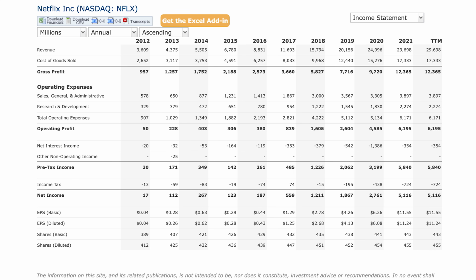I used to use QuickFS for a lot of the fundamental initial research. QuickFS is also great. You can get up to 20 years of financial statements, so you can have a quick look at the financial statements and see how revenue and cash flow is growing over time and look at the debt ratios. But I recently, over the past year or so, have been transitioning into using TIKR because it is just much more comprehensive. You get full global data on all major markets. So whether you're looking at the UK markets or the US markets or the Australian market, whatever market it is, the data will very likely be there.